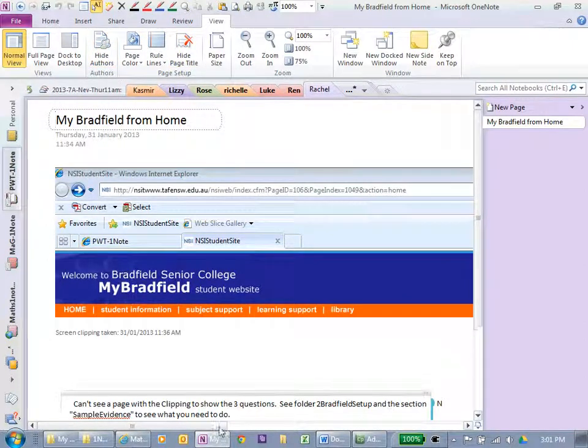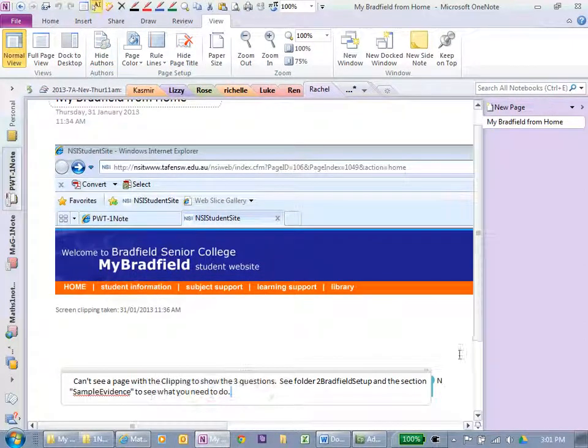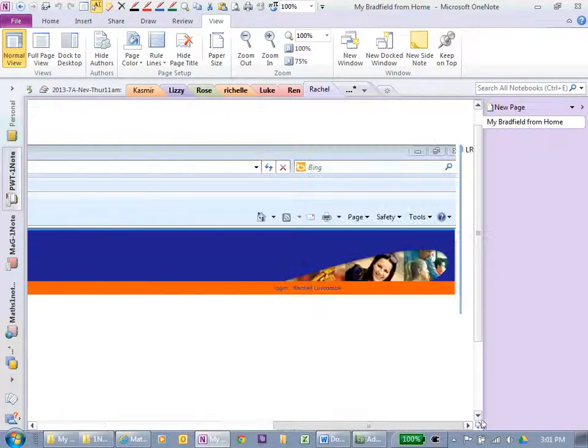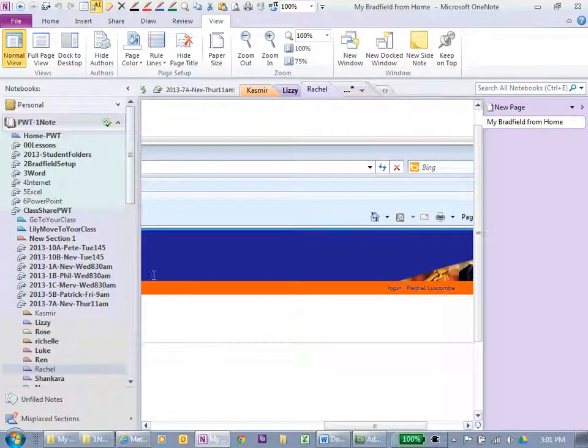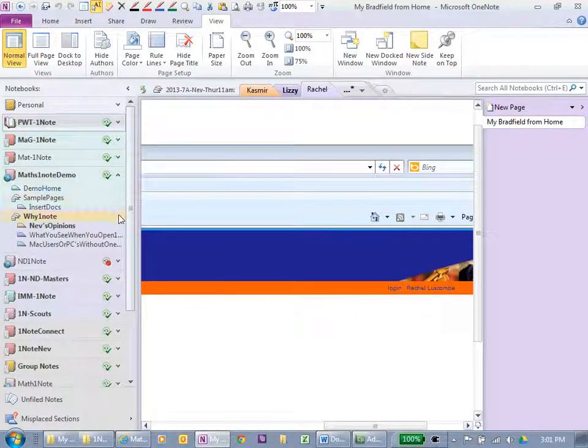Hide authors, that should be showing, and it should show over here, so that looks like it's been done by me. If I come over to the side here, this is done by Rachel. Okay, so that's just one of the other properties here. Let's go back to our demo page.